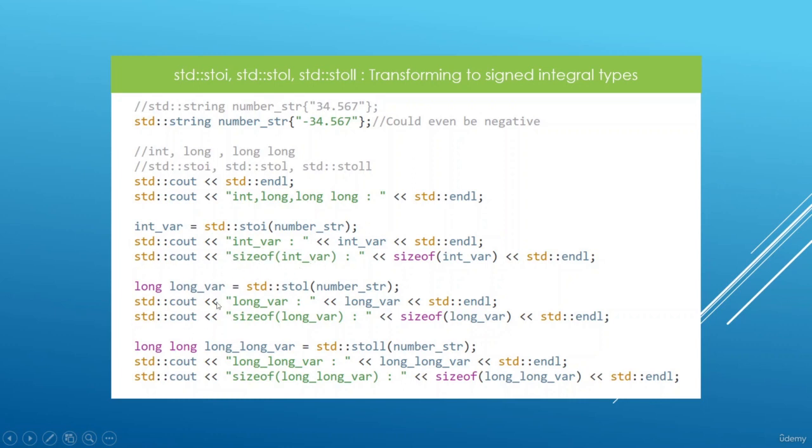We can also do the same operations for long type. So this is a variable of long type. We're going to say stol, we're going to give it the input, and out of this we're going to get a long variable. We can do the same for long long, it is basically the same thing, and we can print these things out. And I am just trying to raise your awareness on these facilities you have if you happen to want to transform between strings and numbers.